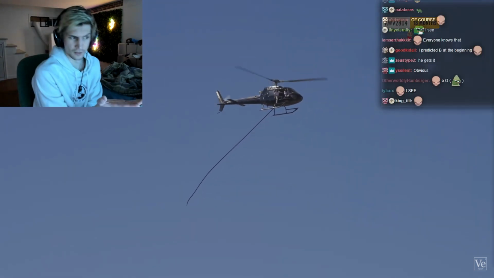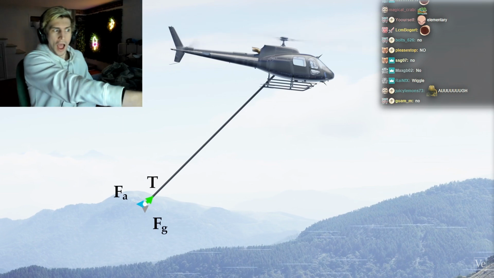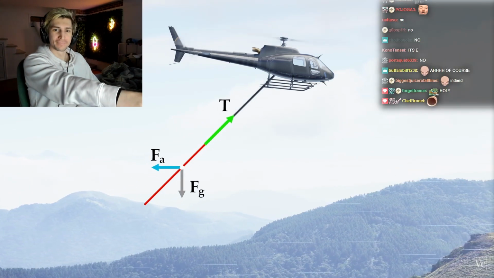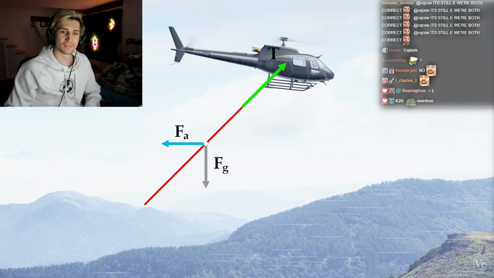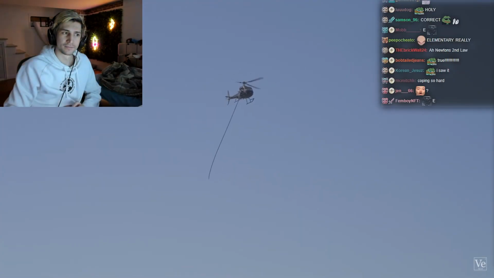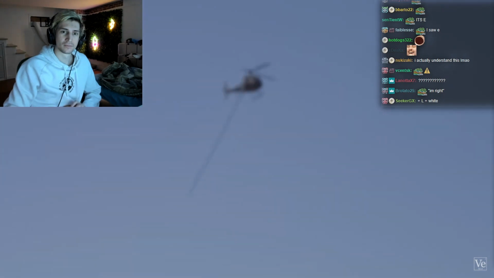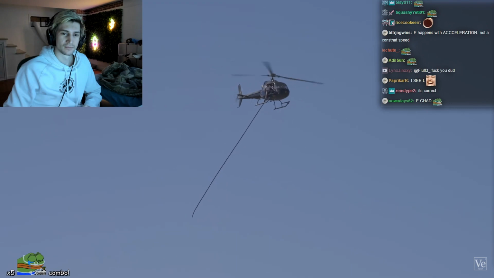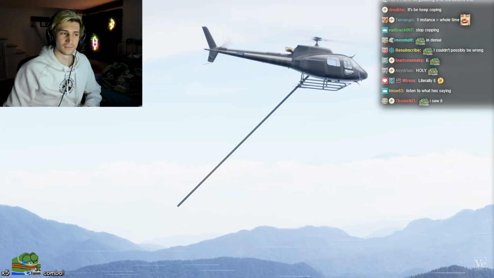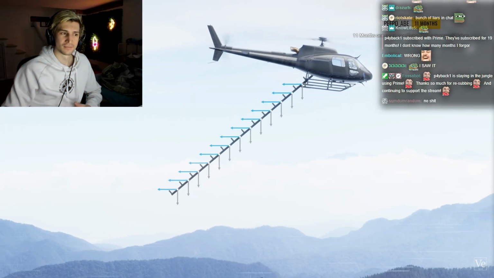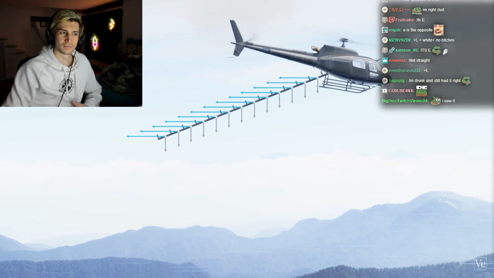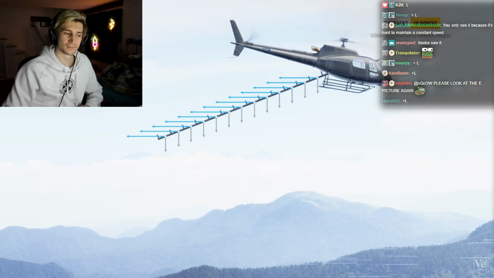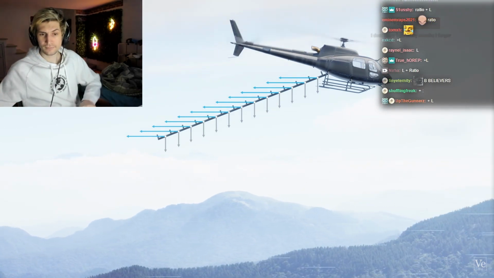Now, although the magnitude of tension changes throughout the rope, its direction doesn't, because the ratio of air resistance to weight is the same at every point along the rope. That is why a uniform flexible cable hangs in a straight diagonal line when pulled at constant speed by a helicopter. If the helicopter flies faster, the angle of the rope changes, but it still makes a diagonal straight line because the ratio of air resistance to weight is still constant along the entire length of the rope.